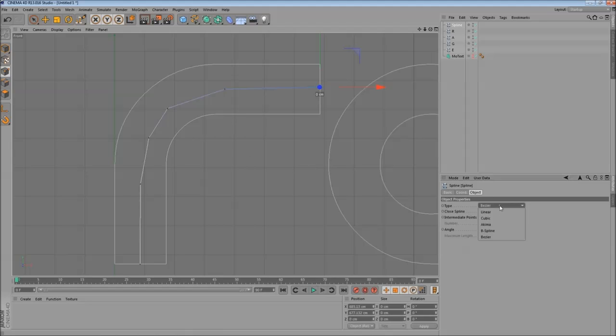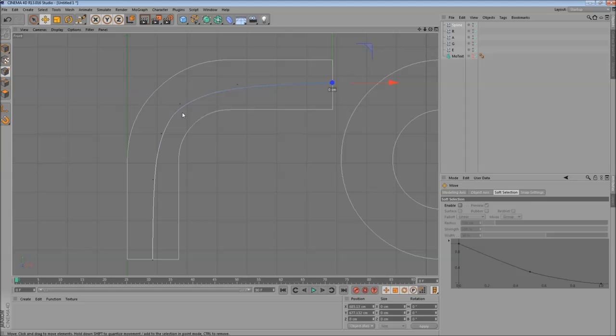So let's change the spline to maybe B-Spline. Okay, so this looks okay. And now just select the points and keep on dragging them. This looks okay. Maybe this one too. Maybe we need another point here, I'm not sure. Yeah, I think we need another point.